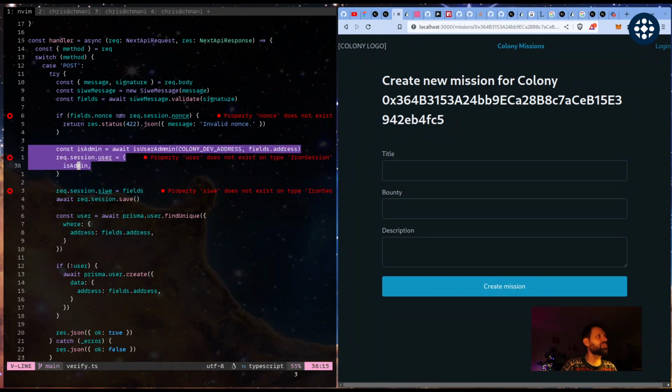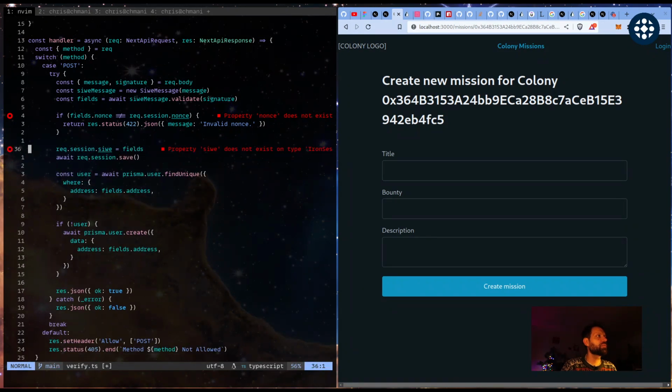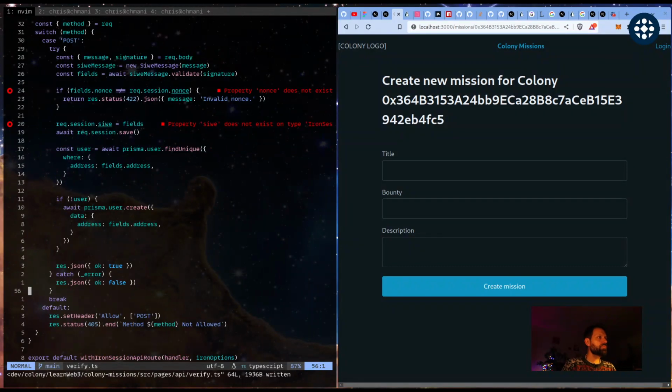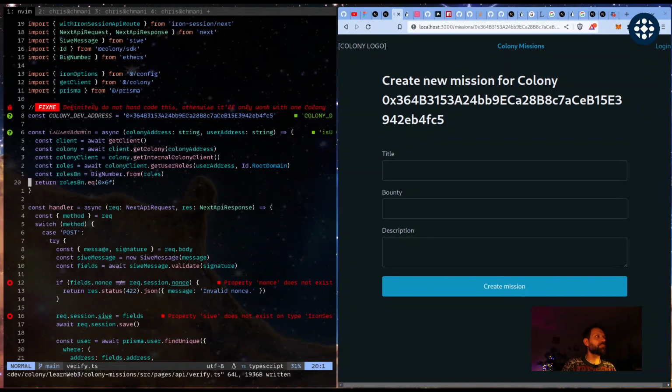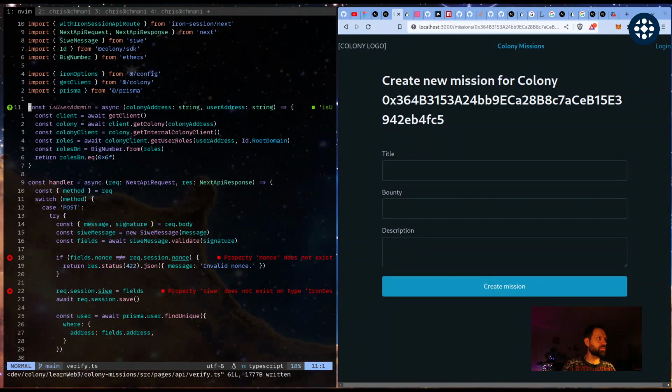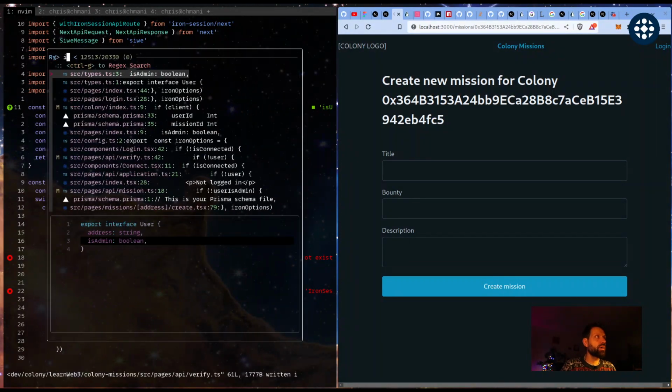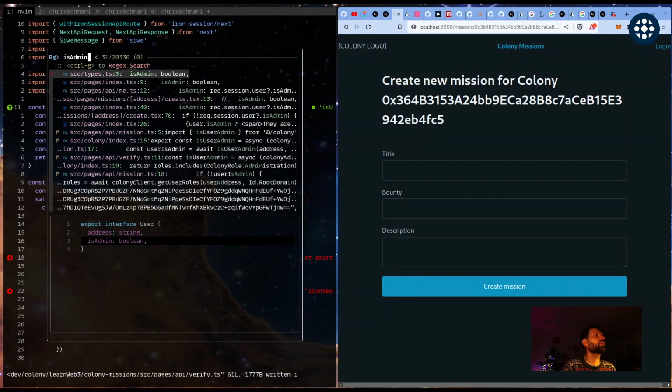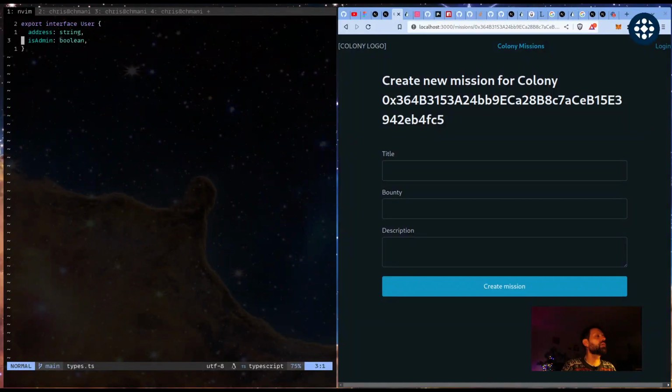So because session user is admin, we remove that. And we remove that. And let's see. That's not going to be in here anymore.